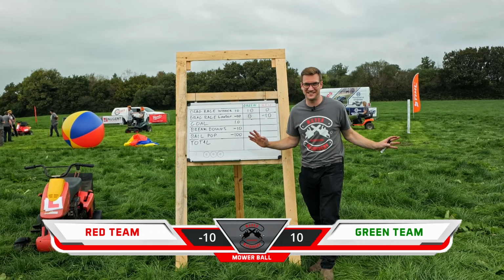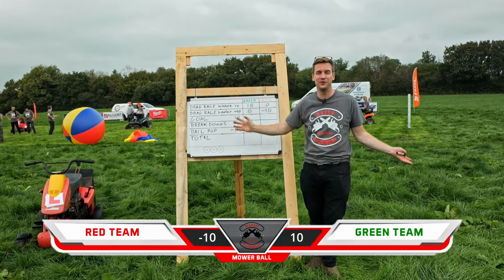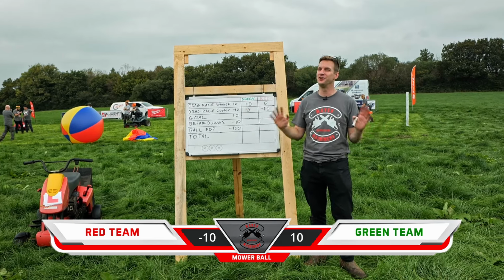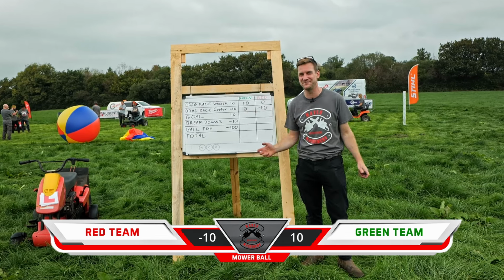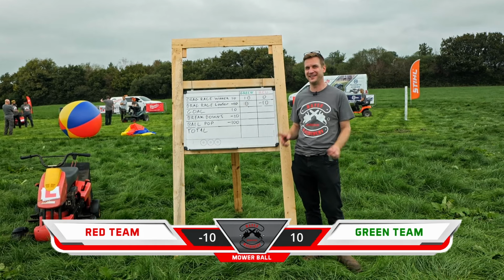Right, so that is the first half. What an absolute carnage of a... I don't know what went on there at all. But anyway, the red team popped the ball with their front spikes. Not surprisingly, we've taken the decision to take the front spikes off those mowers. So half time, they've got 10 minutes to make sure it's not going to happen again.